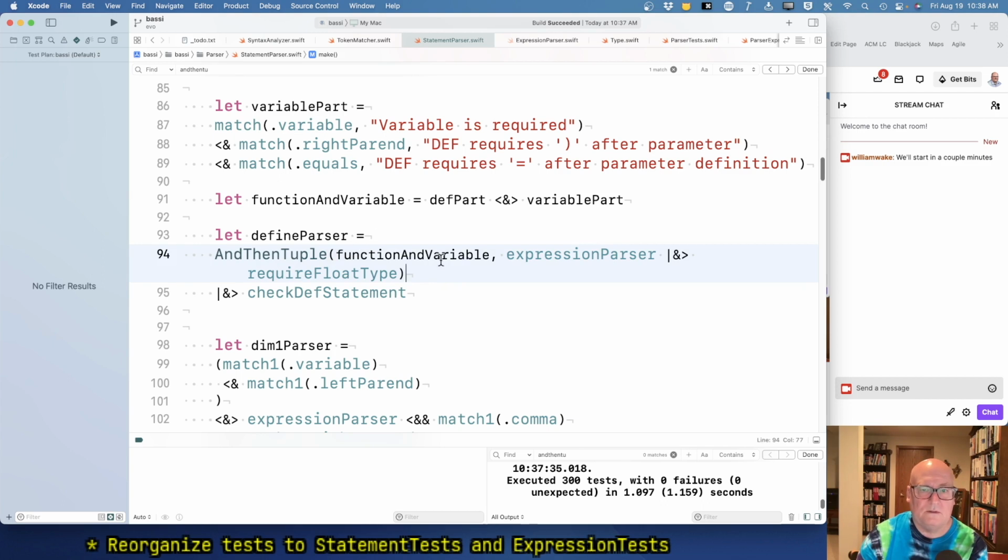And then tuple function parser. Okay, let's try this.